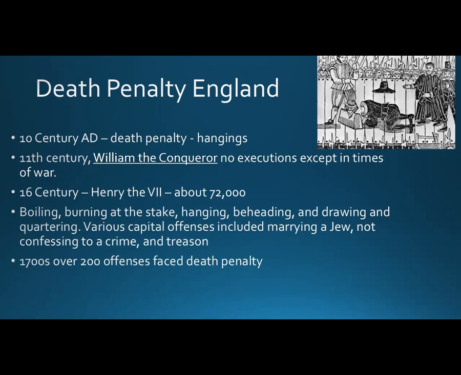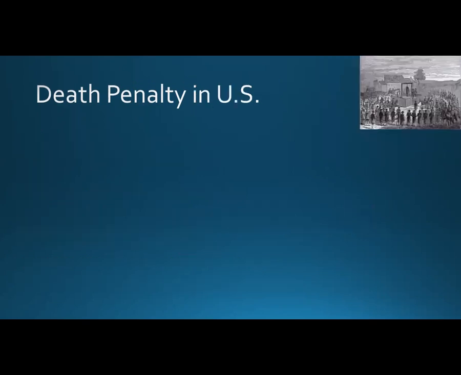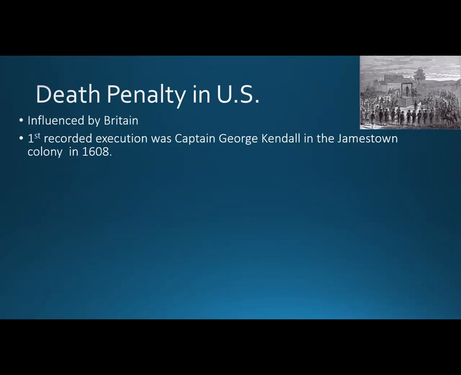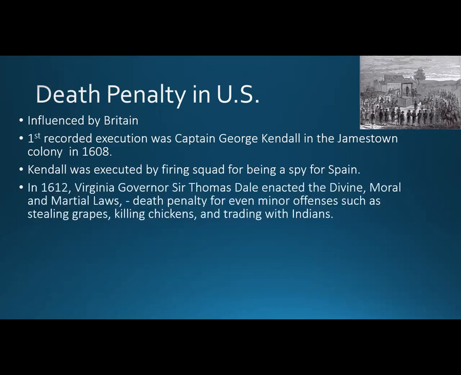In the 1700s, there were over 200 offenses that faced the death penalty, not just first-degree murder. So there's a big reform in the early 1800s, which severely cut the capital offenses, which capital offenses is death penalty cases. So we were influenced by Britain, and over here in the U.S., the first recorded execution was Captain George Kendall in Jamestown. He was executed by a firing squad for being a spy for Spain. Firing squads were common in the military.